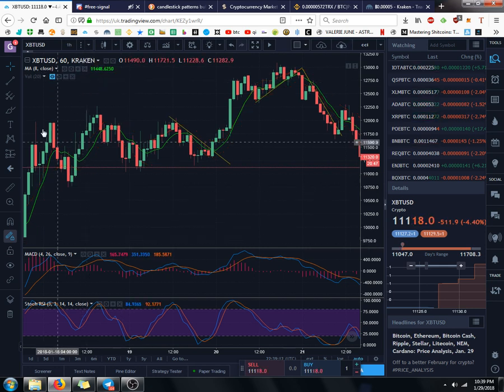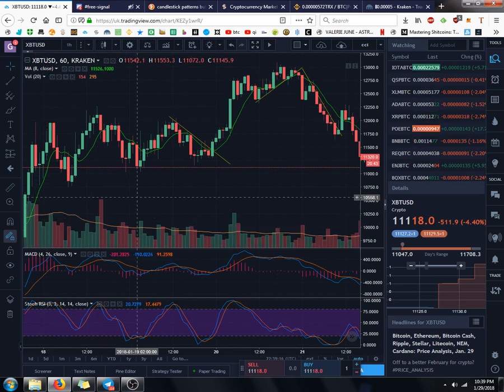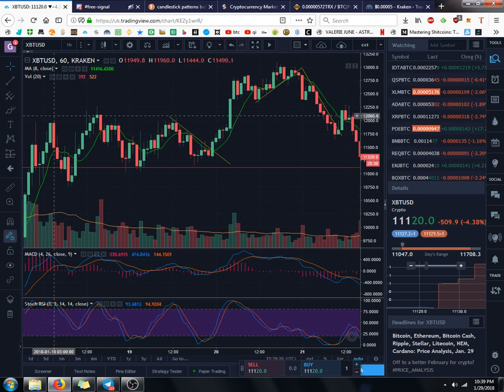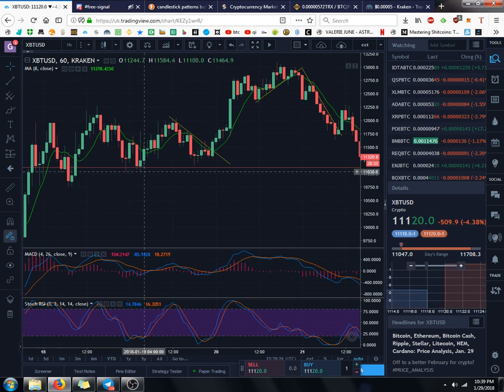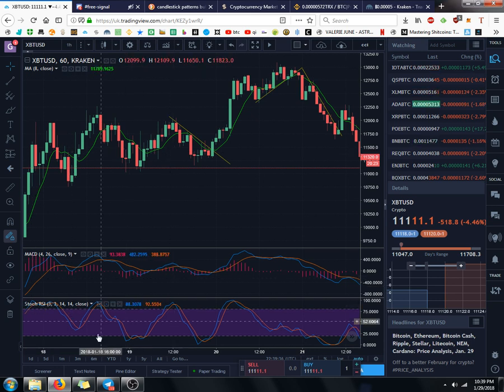You just use the green. You don't even need the volume really, but once you get more advanced, you'll want to have the volume. Once you start watching videos and learning what the volume does, you want to have the volume, right? But basically, for your first setup, you want to go to indicators, add the MACD, add the stochastic RSI. So just type in STO and you'll see stock RSI.